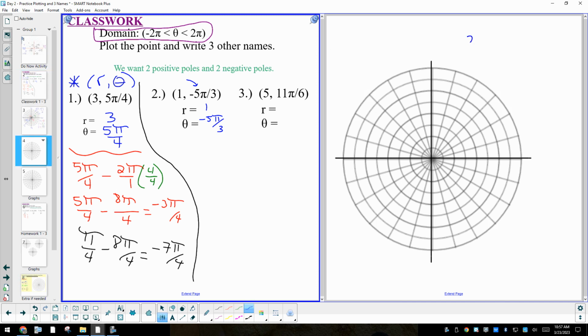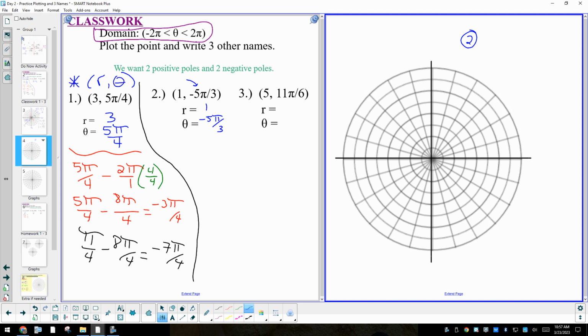So this is number 2. I'm going to label it number 2. You could go to a new grid just because I know we have a lot of writing. So that's the negative angle, but I don't want to deal with the negative angle. Some of you visually can do it. Some of you might not even want to bother. So what we're going to do is find the counterpart to it before we even plot it. We're not even going to plot it yet.